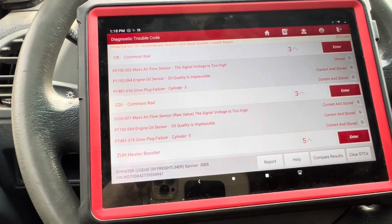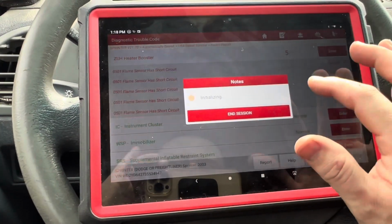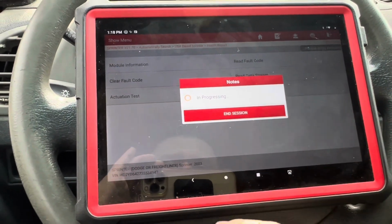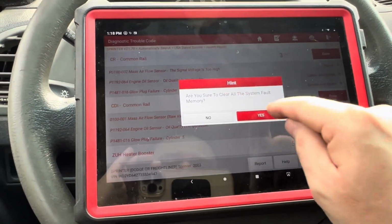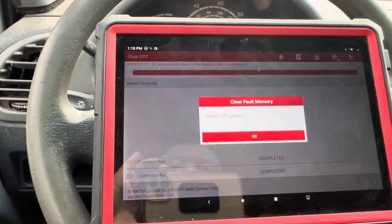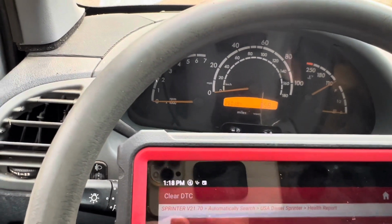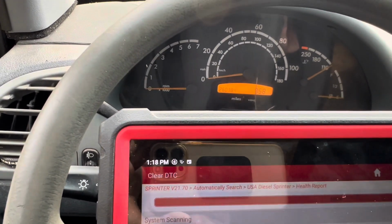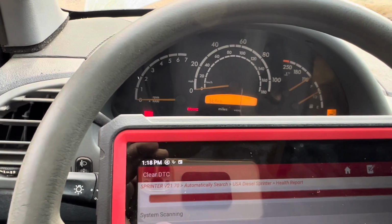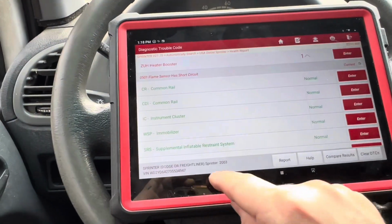Let's go back. Apparently that cleared. I'm just gonna check the immobilizer. It says no trouble code. I don't know if this is gonna help or not, we're just gonna clear all DTCs. It still was showing start error code over there. Let's see, it says wait 10 seconds. Now clearing fault memory. Switch ignition on, okay. Start error still there. Okay, clear fault memory completed, but that hasn't really changed anything, did it?